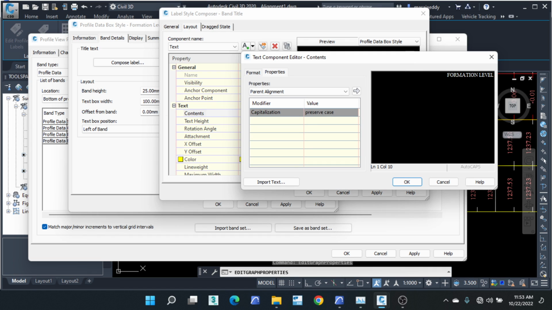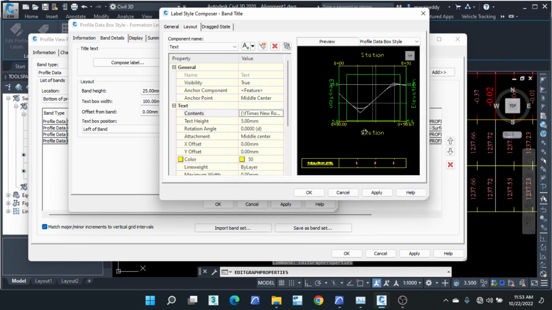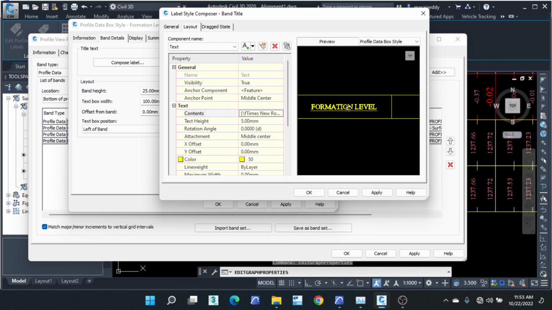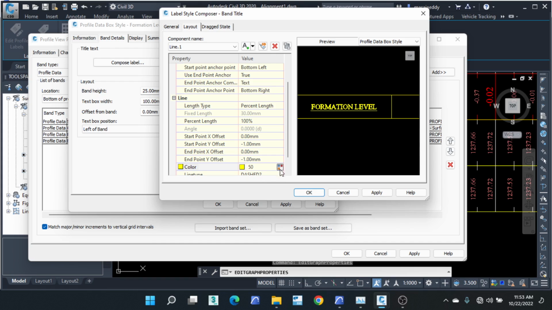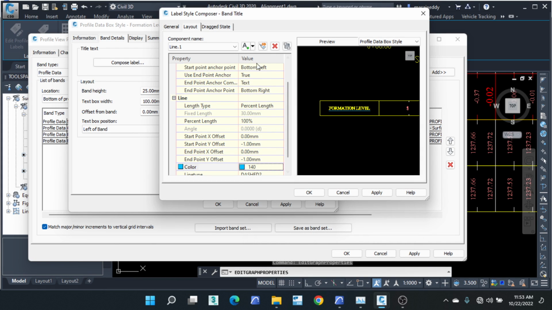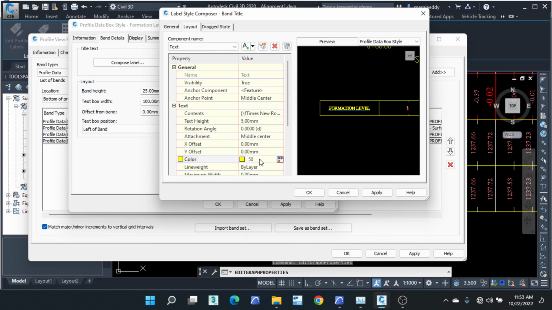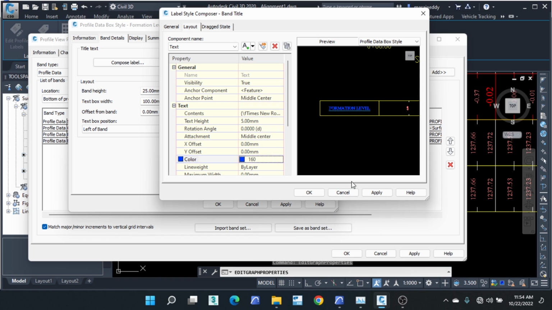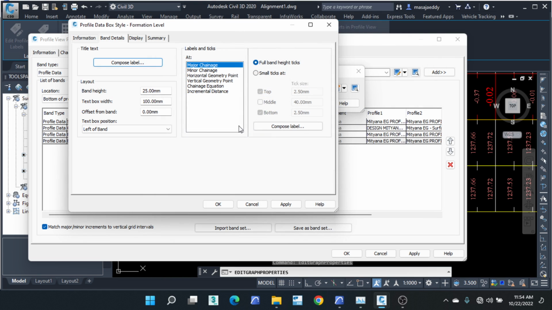I'm just hoping that everyone has understood these steps, so while I'm changing, you can help me by editing your variables. So formation level, remember we also had a line we are changing to blue. Also the text, you can also change it to blue. Okay, click OK.